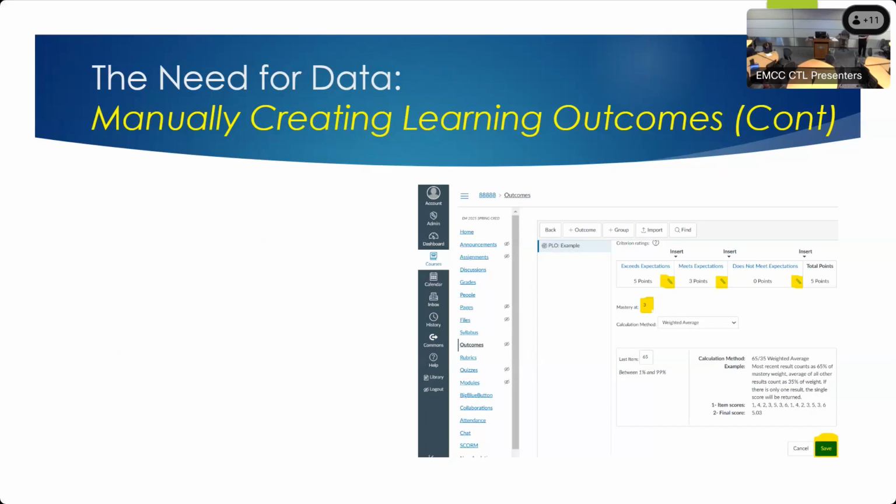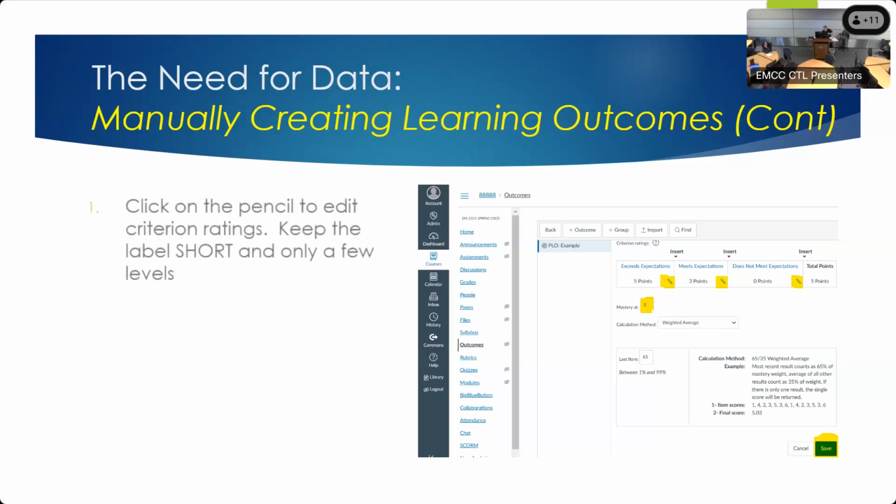Make it really short: exceeds expectations, meets expectations, short of expectations, didn't have a clue. I don't care what you're saying, just keep it short and sweet. Because once again, we've got some new tables that are getting added to be able to include this, so we'll have options beyond just mastery. But if we keep it short and sweet, it's a heck of a lot easier to work with.